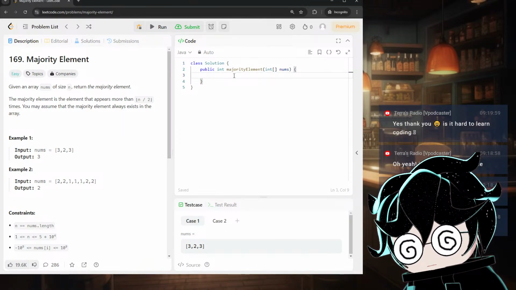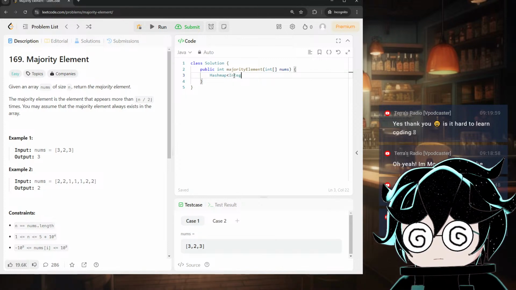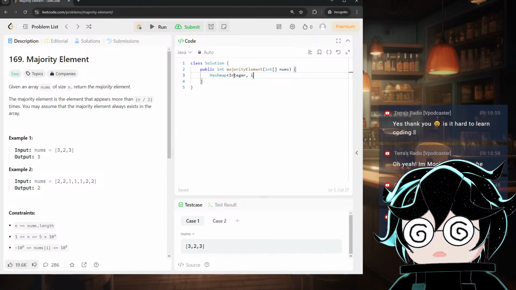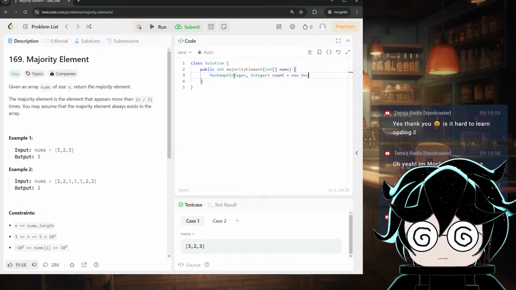Okay, I'll go ahead and do that. Hash map, integer mapped to integer, which is the element mapped to how many times we've seen it. Count is equal to new HashMap.